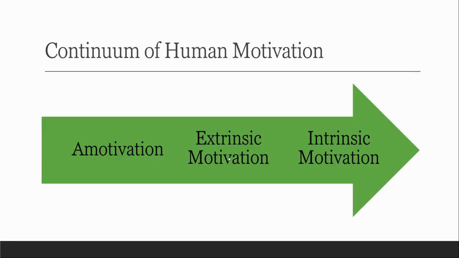So we all know that in order to become successful adults, children must learn self-regulation. Self-regulation just means that children demonstrate a behavior without being prompted, without needing affirmation or recognition. Human motivation can be classified in three ways. Amotivation means that there is a lack of motivation to do something, or there is a perceived lack of ability or competence to do something. Extrinsic motivation means that an individual does something in order to obtain a particular outcome. Intrinsic motivation means that someone is participating in an activity simply for the enjoyment of the activity itself.